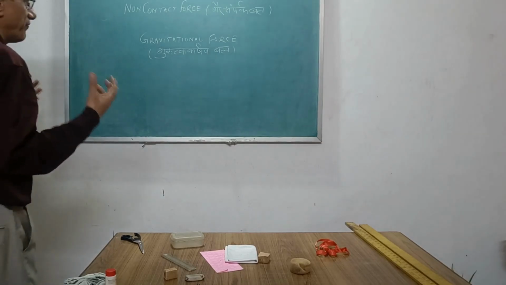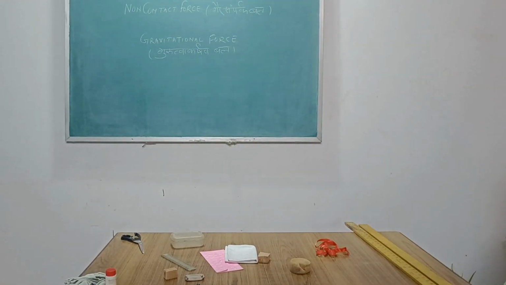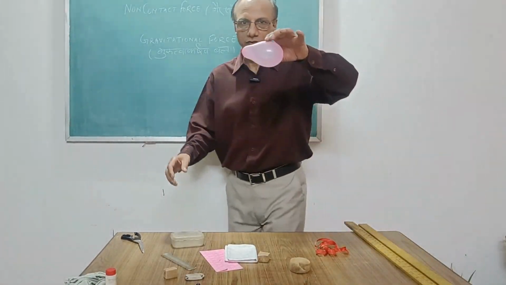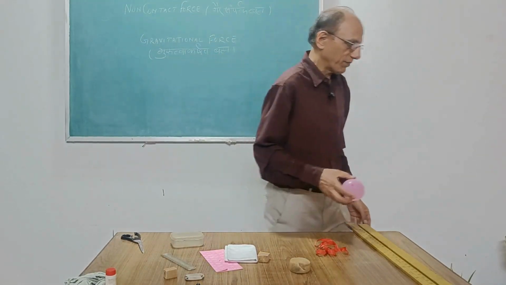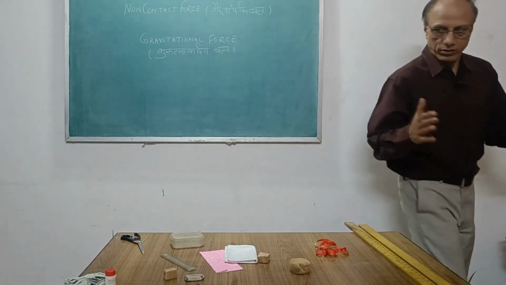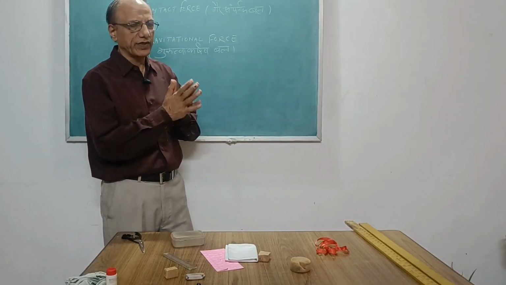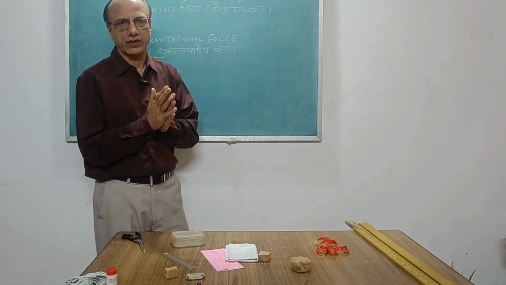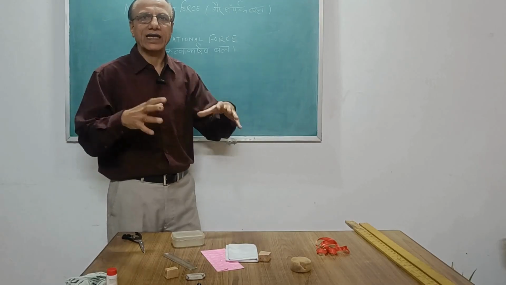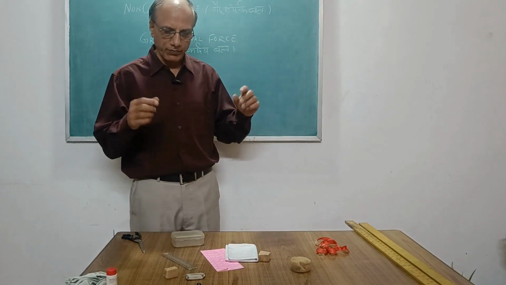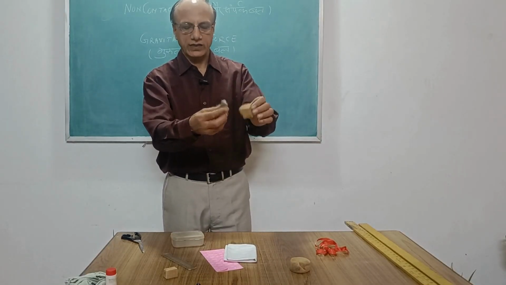So this way we have seen that the earth attracts everything towards it. And here, even if you see the balloon, this balloon will also fall down. Just see. That means in this gravitational force is not between the earth and the objects, but it is between each and every object or each and every body in the universe attracts the other body. However, it is small or big, it doesn't matter. This eraser is attracting this block, and this block is attracting this, and likewise.